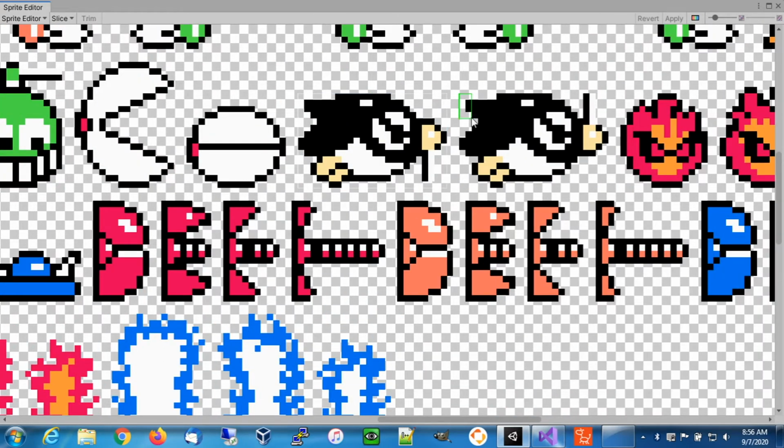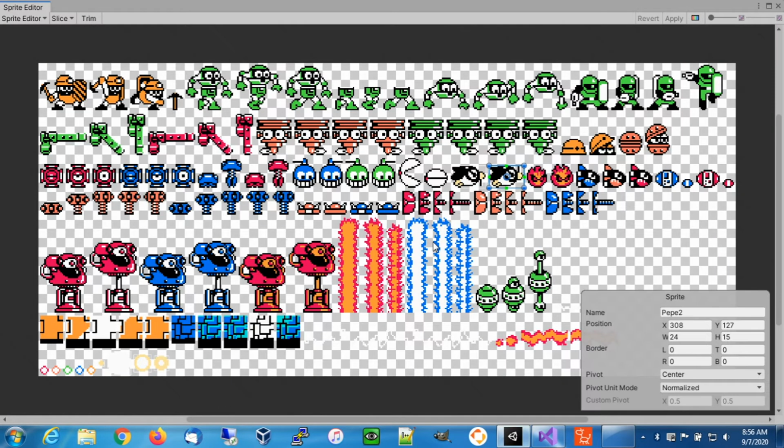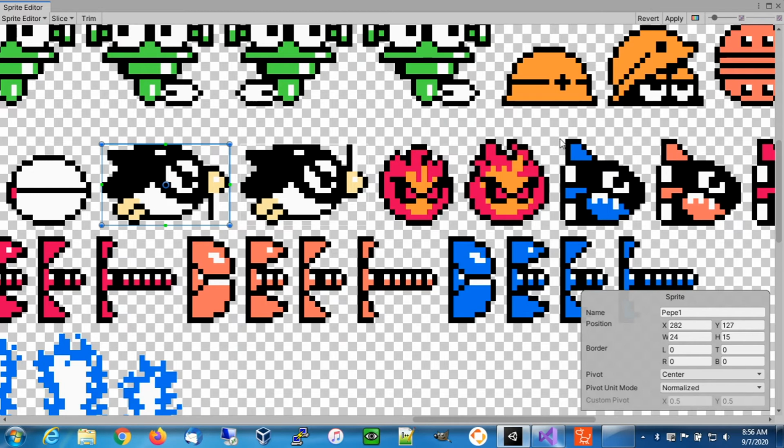So let's start with Pepe. We're going to draw our rectangle around him, and we're going to call that Pepe 2. Apply that. Sure. So that's Pepe 2, and that's Pepe 1. So then we're going to get the bomb. First bomb.